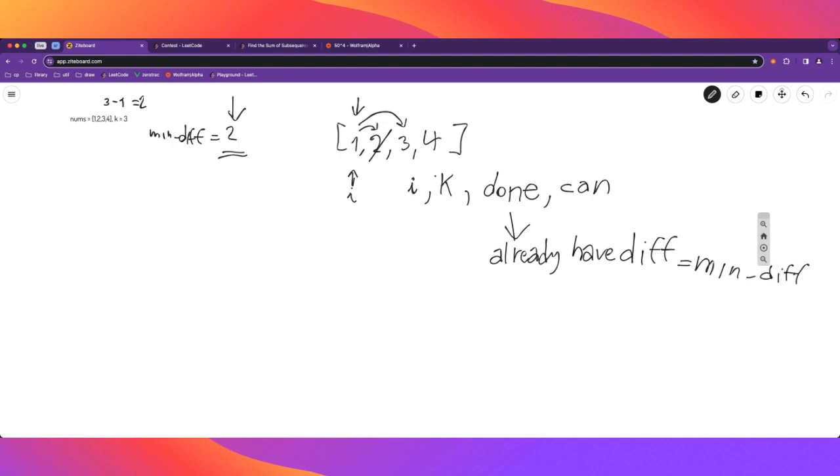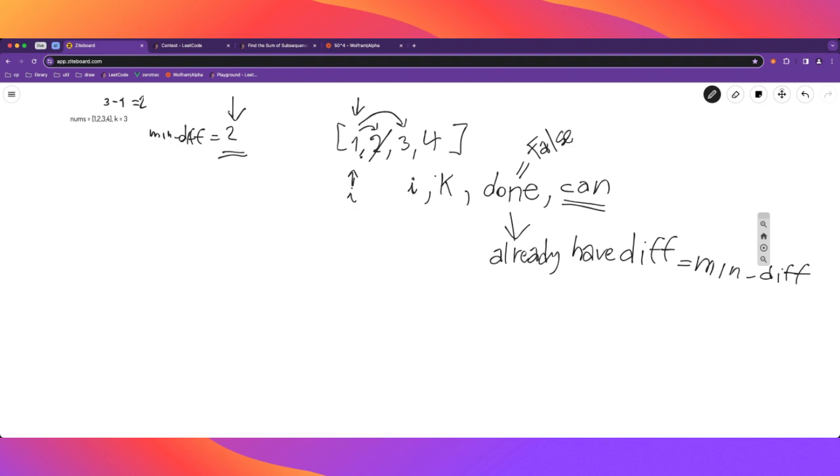Okay, so this is going to keep track of whether, so if we don't have it, so if done is false in the end, then that means that we haven't created a subsequence that satisfies our condition, the condition that the minimum difference is 2. Okay, and then can is a little more complicated.